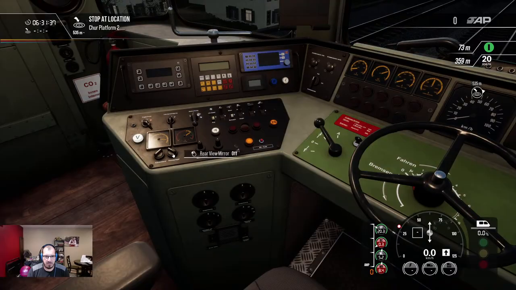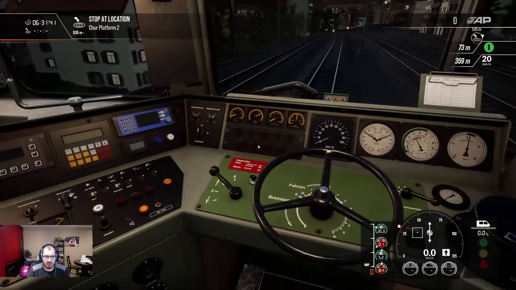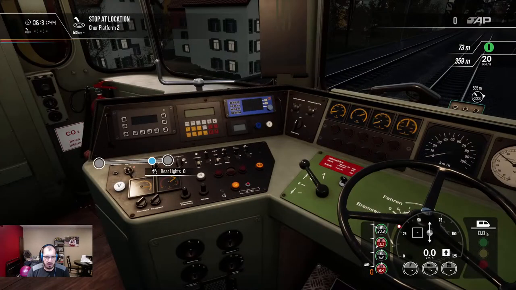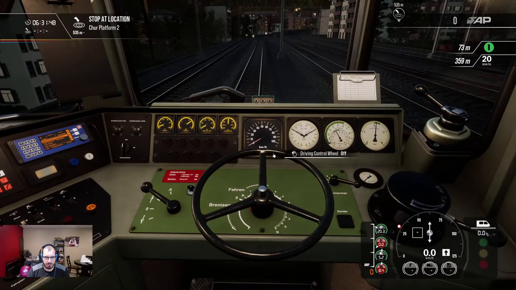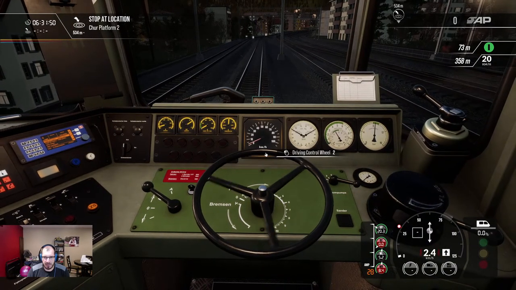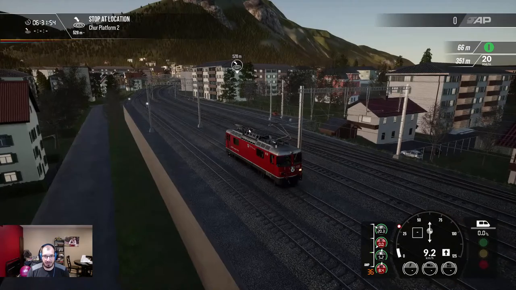Hey, let's turn on some lights. The rearview mirror, yep, can't see much, but that's okay. Let's get some lights on, game. Just get it together. And here we go. Turn the wheel, and it just goes. It's great.